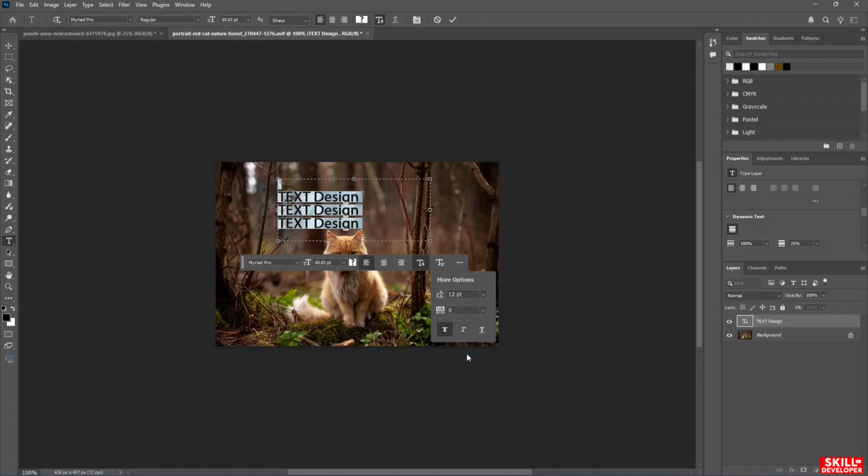Make sure to select them first. And with this, we can increase or decrease the spaces between the characters or words. There you go.